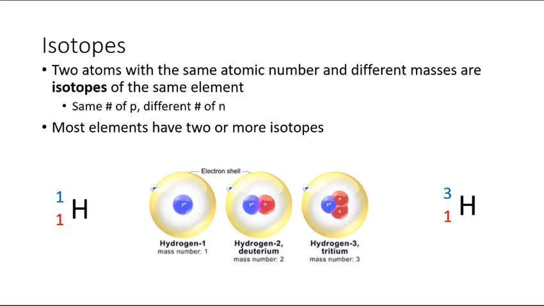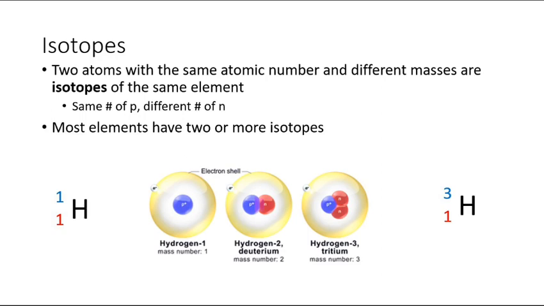So to review, two atoms with the same atomic number, such as hydrogen, shown here, with the 1 in red, and different masses, written out in blue, are isotopes of each other. Hydrogen actually has just 3 isotopes, and they're drawn below so you can see the different nuclei. The symbols for the isotopes are on the left and the right provided for you. Let's try to figure out the symbol for the isotope hydrogen 2, which is the one in the middle.